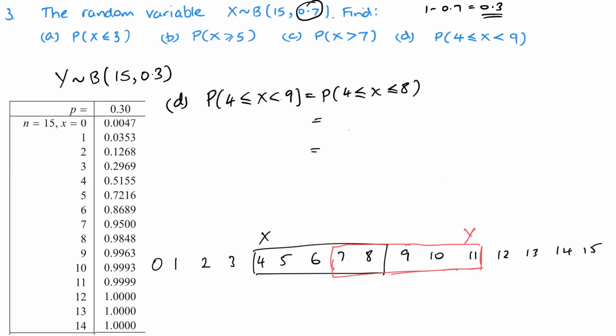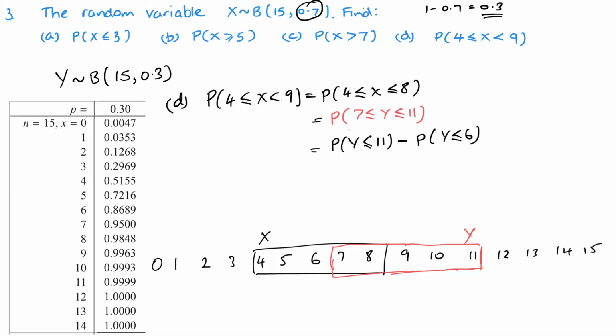So for my y, and again, I'll pop this one in red so you can see it here, we want between 7 and 11 inclusive of those. So that's going to be the probability that, apologies, y is less than or equal to 11 minus the probability that y is less than or equal to 6. Remember that if we went from 11 to 7, 11 and below gives us all of these, 6 and below we'll get rid of, leaving us between 11 and 7.